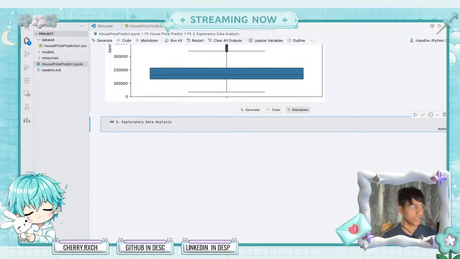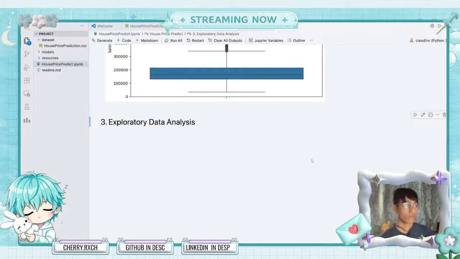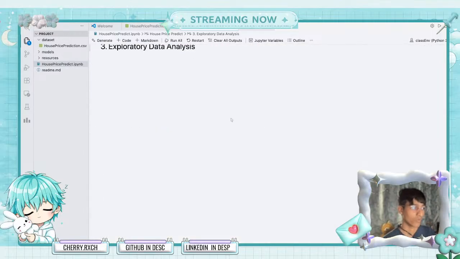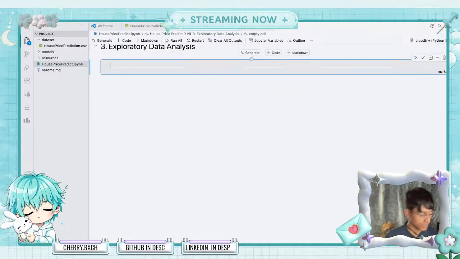So we will be doing our EDA, which we already did, but we were not able to extract anything meaningful out of it. So we will be leaving this. Okay, and then we will be moving on to the other thing, which is our data pre-processing and cleaning part.